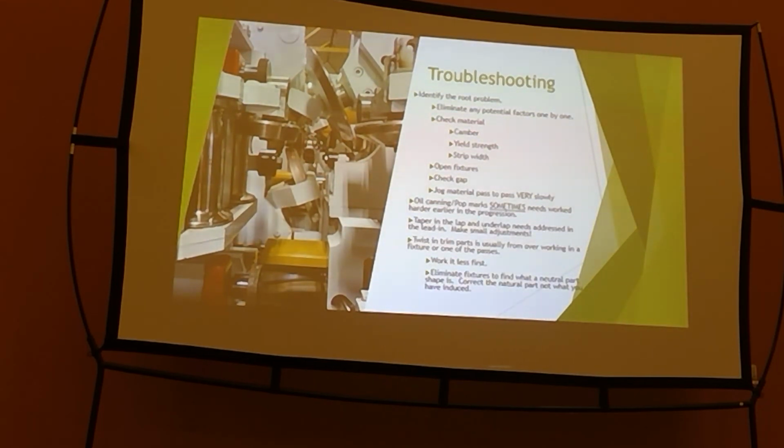But if it's not dimensionally correct when it's coming out of your roll former, there's a different problem. You can't fix dimensions with a fixture. You're not gonna fix that with your straightener. You need to be dimensionally correct through your roll former with your progression. All of those things point back to alignment.